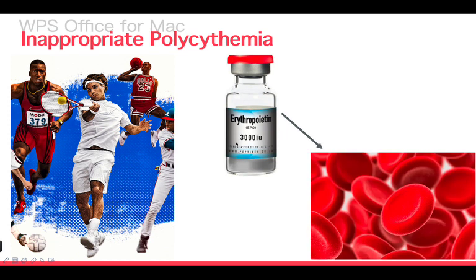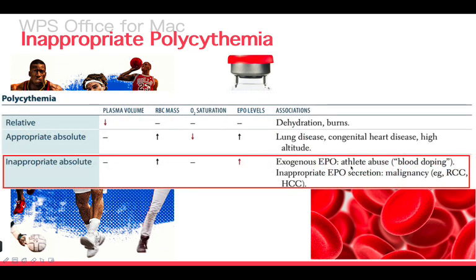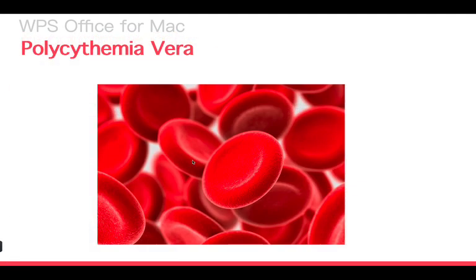On the other hand, there is a type of polycythemia also due to erythropoietin — secondary with a true increase in red blood cell mass — but this erythropoietin did not come from the kidney and did not arise because of hypoxemia. This erythropoietin is inappropriate: either taken exogenously through athlete abuse, or produced by a malignancy. Since it's not coming from an appropriate source and not due to hypoxemia, it is called inappropriate polycythemia — increased erythropoietin leading to increased red blood cell mass without any oxygen saturation problem.